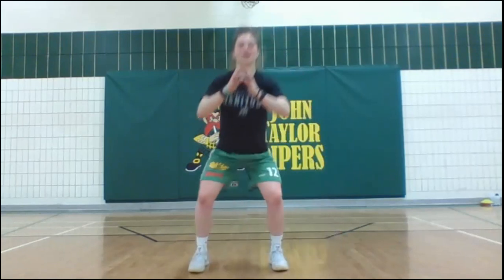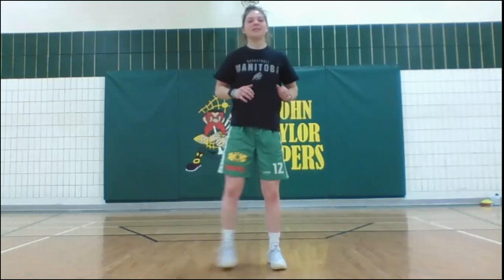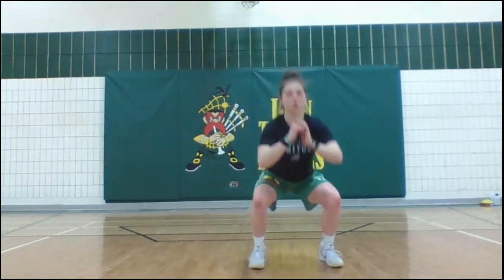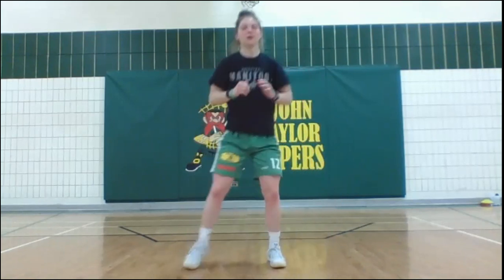We're just going to start off with a few little squats. As always, this is a great movement, not only to get our blood pumping, but as basketball players, we are constantly in this position and extending up for a shot. Now let's make it more dynamic. We're going to step together and step to the side. Step together, step to the side. We're still maintaining the squat, not so much a lunge, but a squat and stepping out to the side. Excellent.